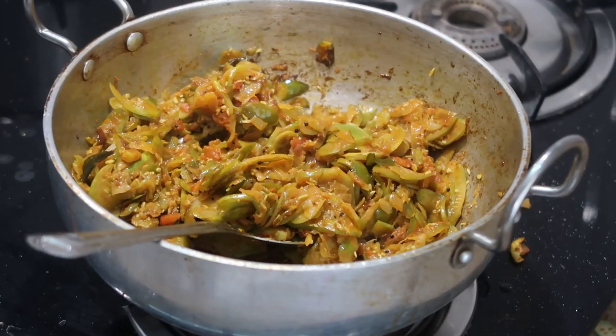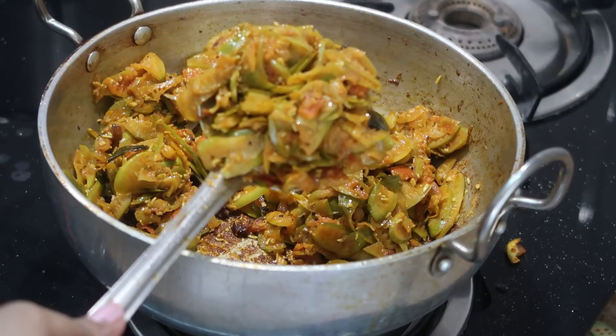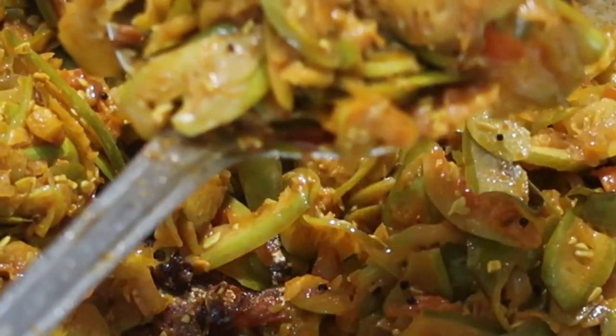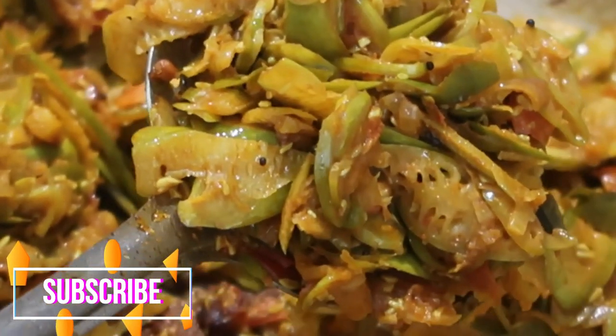So that is all. This is how I do my kovakkai fry, which is really yummy and tasty, and it has got many health benefits. If you're a diabetic patient, or if you want to increase your metabolism, you can take this tindora fry.